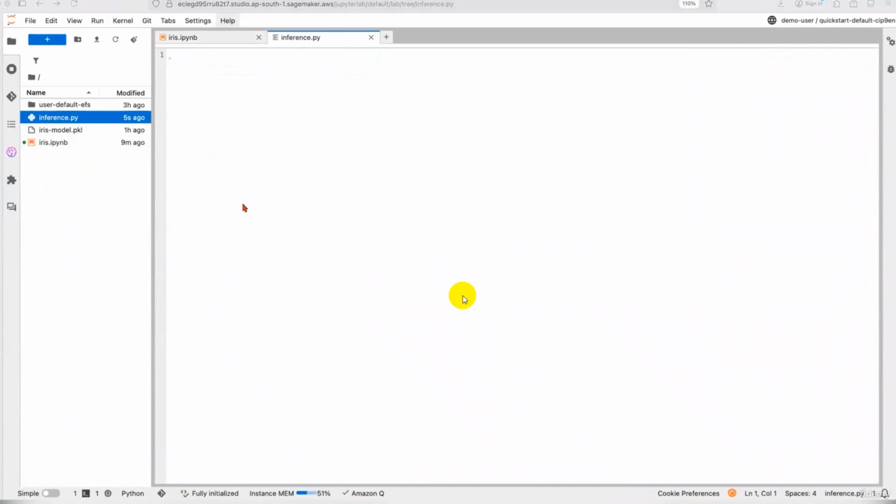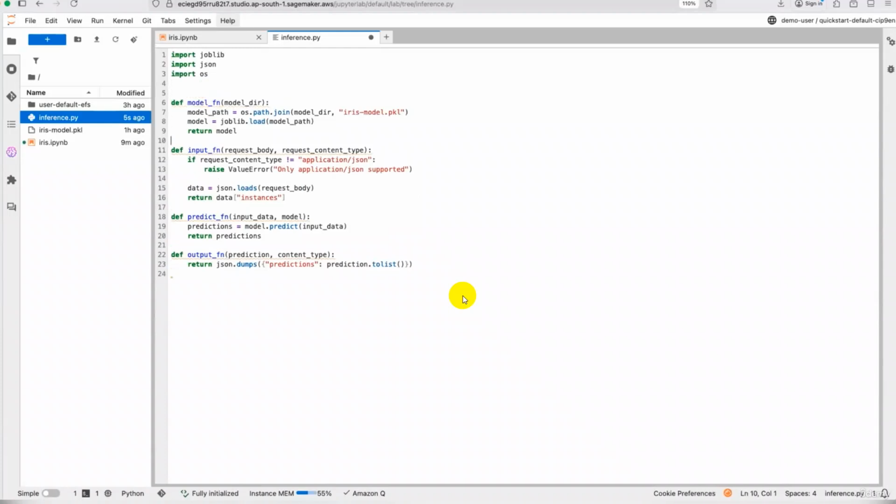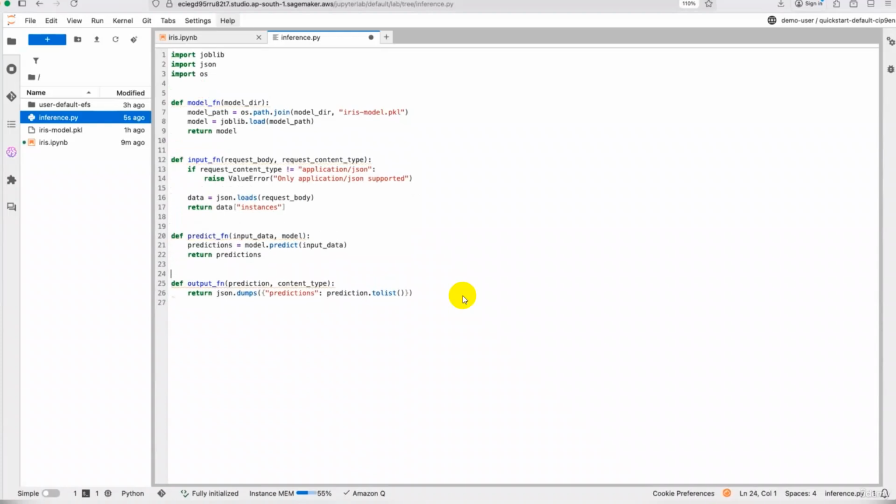As I told you, you can get it from AWS documentation or even you can get it from our GitHub repository. There are a few warnings here or best practices, basically to provide 2 line spaces between the different definitions. Cool. Let's try to understand this Python script. So basically, it has a model function, input function, prediction function, and the output function. You cannot change these functions because this is the exact format in which SageMaker expects the inference.py.